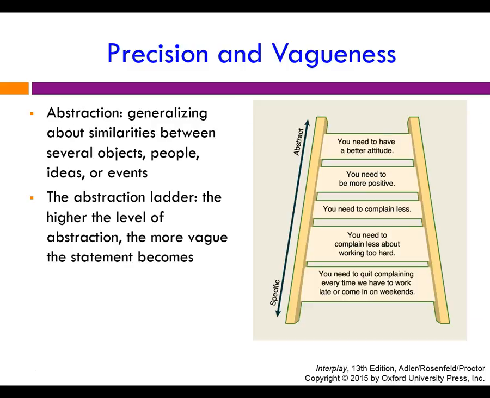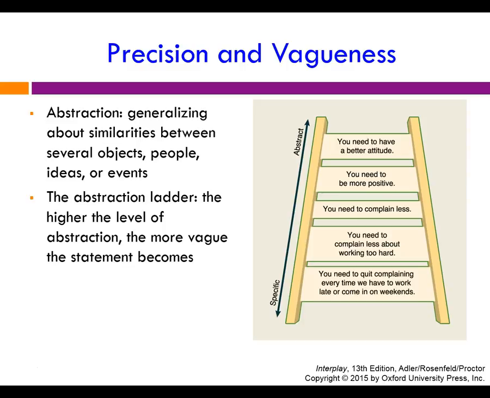Because language is ambiguous, this sometimes contributes to our second type of vague language, which is abstraction. Abstraction refers to our tendency to speak about or communicate about things in general terms, in ways that leave the statement open to interpretation. Whether these are statements about individuals or about events or about things.